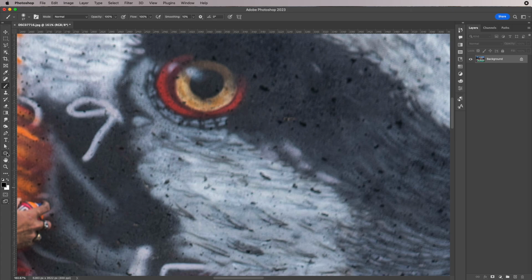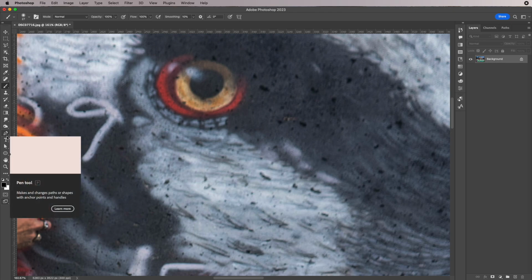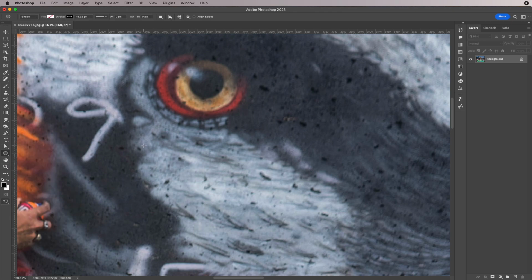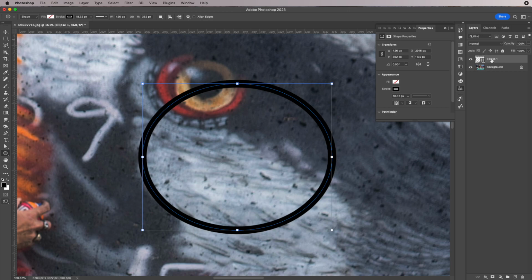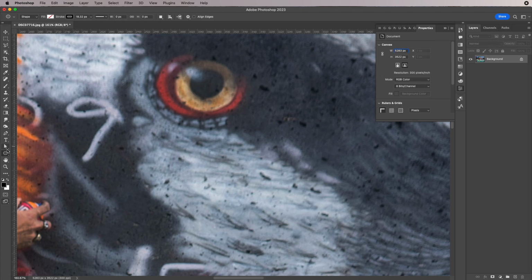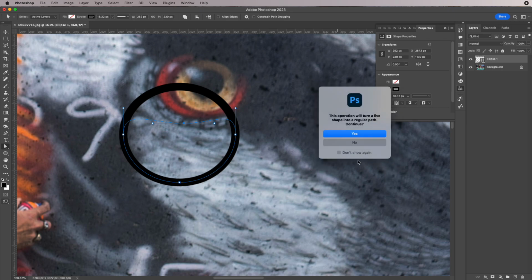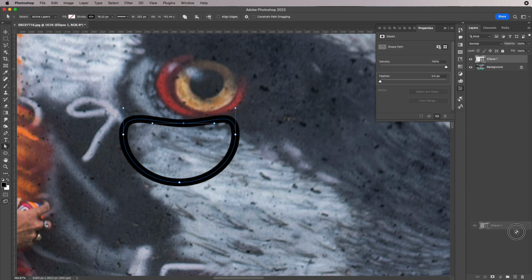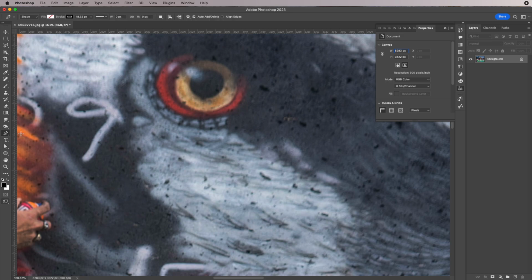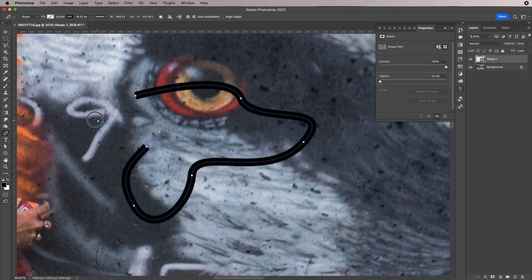Same thing, right? Some of these tools, these four, deal with vector-based shapes. We'll talk about that a lot later, but basically I can create a shape layer. If I grab the ellipse tool and I click and drag, I've got a shape layer. Notice here over on the left side, I've got a shape layer, right? And I've got tools to modify those shape layers too. If I get my shape and then I get my direct selection tool, I can grab a specific point and adjust that shape if I wanted to. Okay, so that's that tool. If you're used to using Illustrator, I can create my own shapes with my pen tool and create a shape layer that way.